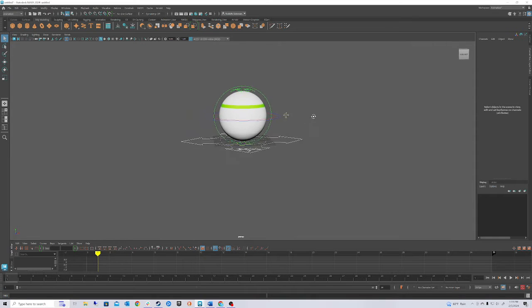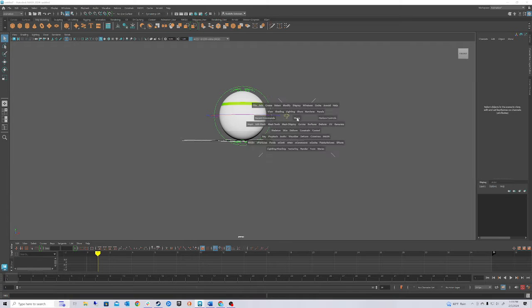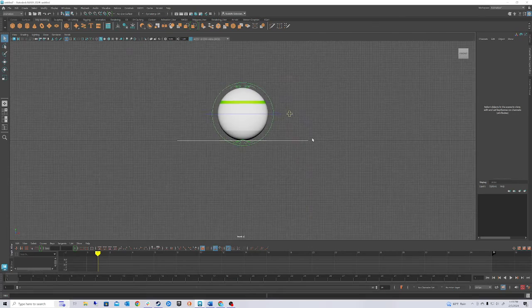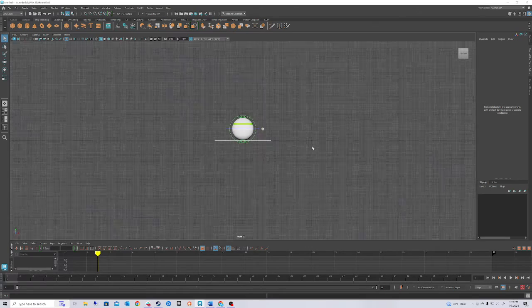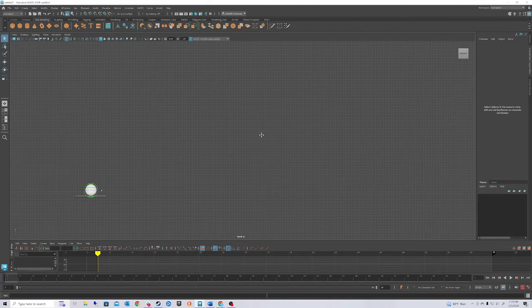So the first thing I'm going to do before I start even animating this is I'm going to make sure that I go into my front view. So just so you all know what I'm doing, I'm holding down the space bar and I'm holding down the left click button on my mouse. I'm going to scroll down to front view, and from here I don't have to worry about the third dimension anymore. I can just focus on animating this bouncing ball in 2D space.